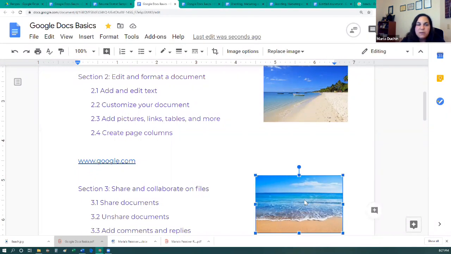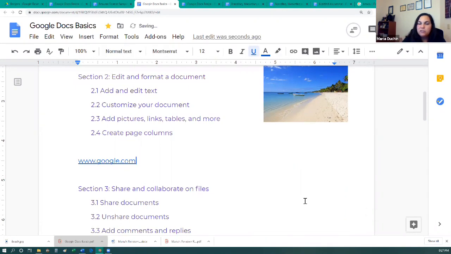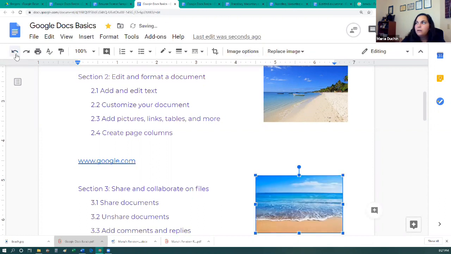When I said that I'm going to do a backspace to take it out, it's essentially deleting it. If I click on it and then I hit backspace, the picture disappears. If I want to bring it back, I can go to undo and back. It does not delete your photo from your computer. It just deletes it out of the document. And it just takes it off of the document permanently if you don't hit undo to bring it back, but it doesn't delete it from your hard drive if you saved it.